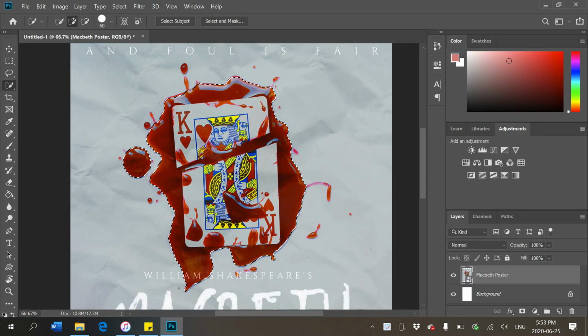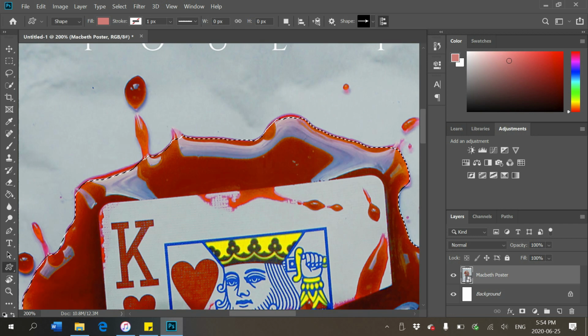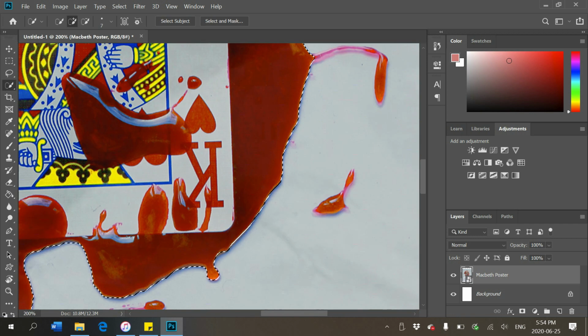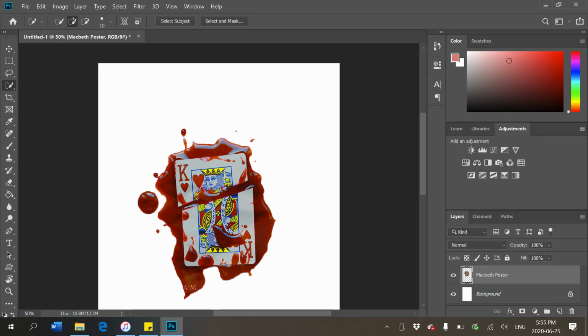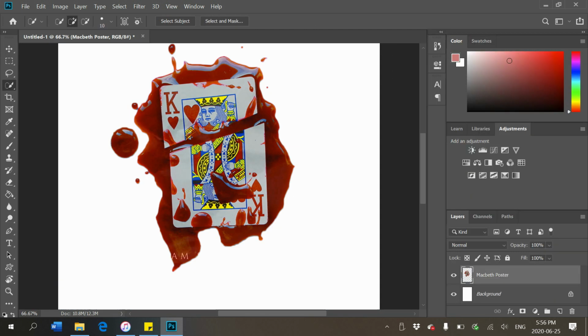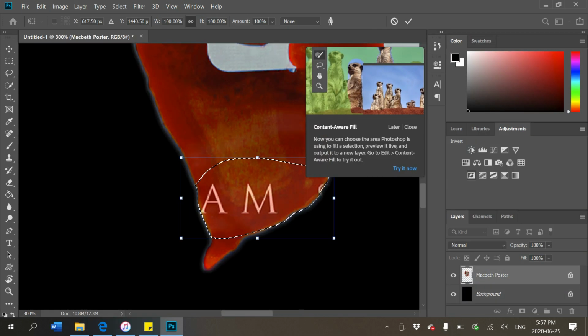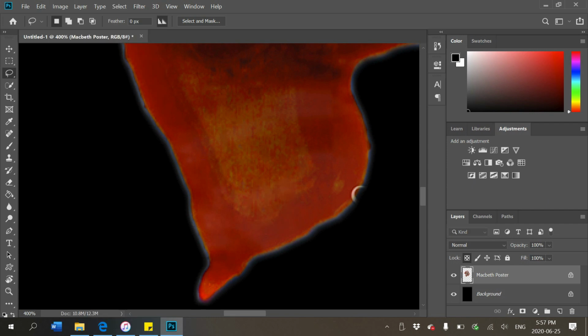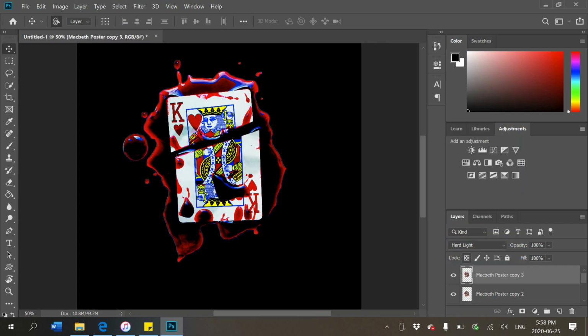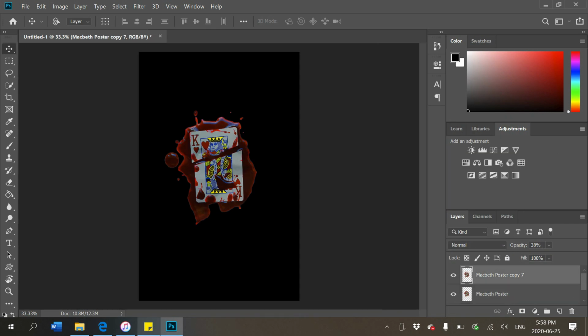So let's get started with the first redesign, which is going to be a Twilight makeover. Somebody suggested that I remake my book cover in the style of some popular novels, and so I chose Twilight for the first one. This was a lot of fun to make. So I first started in Photoshop with a poster that I made when I was 15 for a grade 10 English class for Macbeth. It is just a playing card of a king, and it's kind of cut off at the head because if you've ever read Macbeth, you know why. I decided to incorporate that as sort of the symbol.